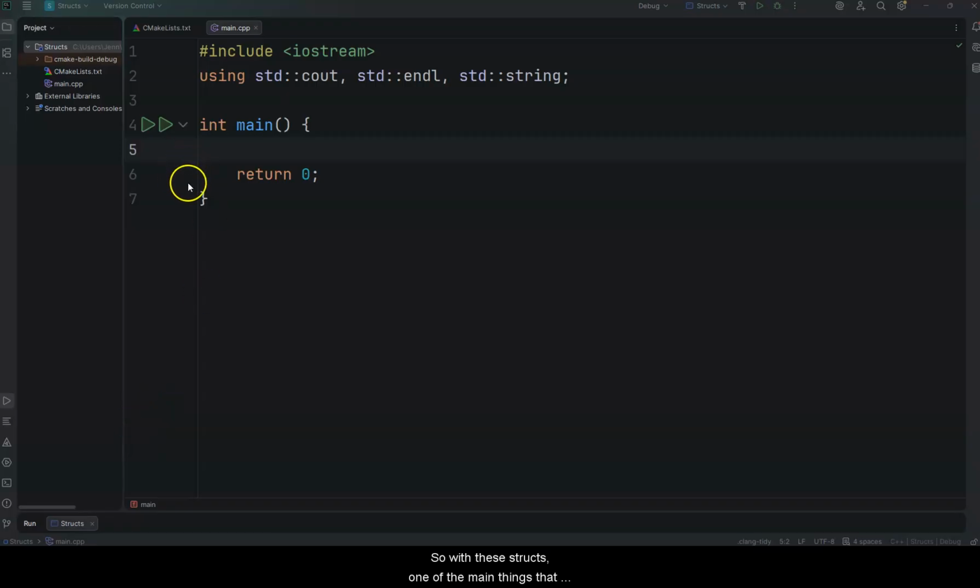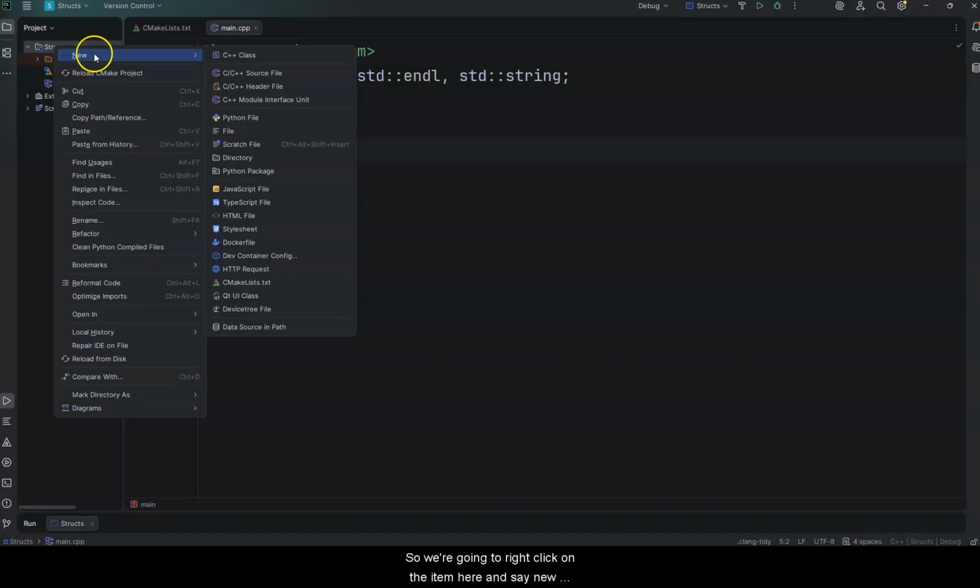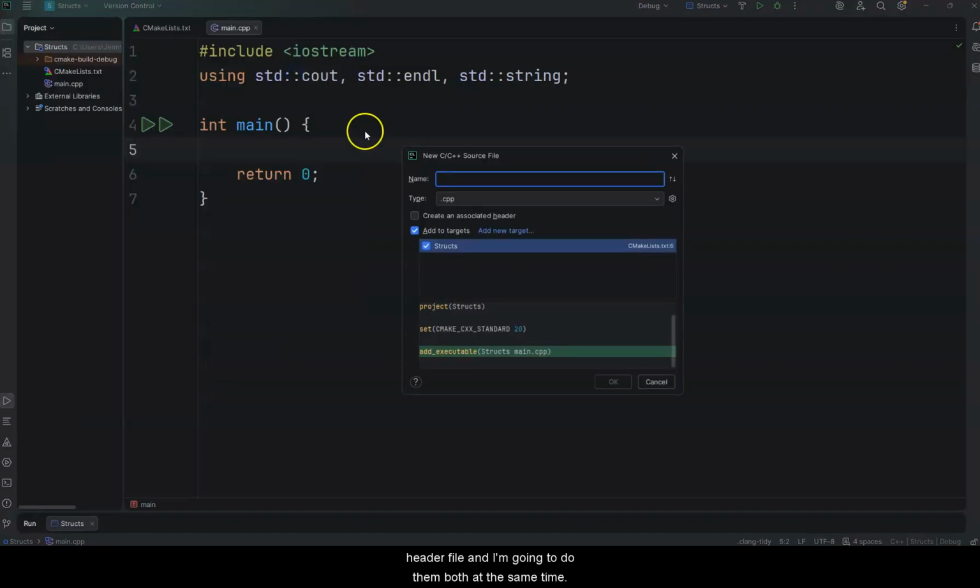With these structs, one of the main things you need to be aware of is that structs should be defined inside of your header files. So we're going to right click on the item and say new, and create a new source file and a new header file, both at the same time.